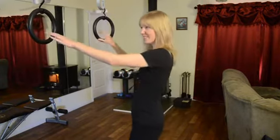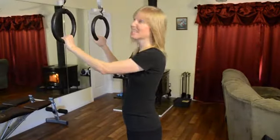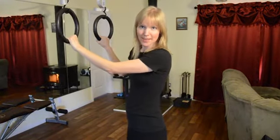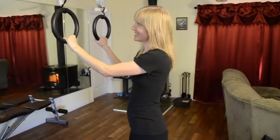Name is Cheryl Lambert, and I'm excited today to show you my rings. Look at this. These hang from my ceiling up there, and I can adjust them, and we do all sorts of fun things on these. We can even hang a swing, lower them down, and swing in our living room.